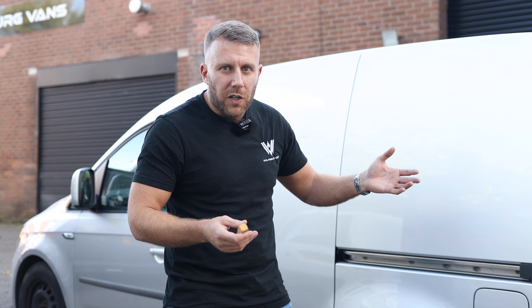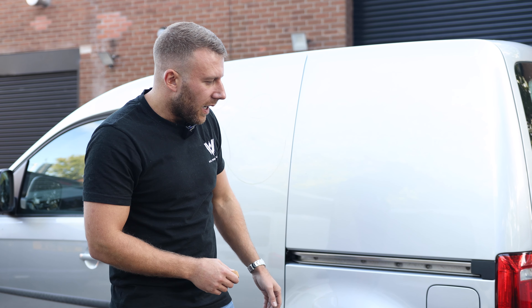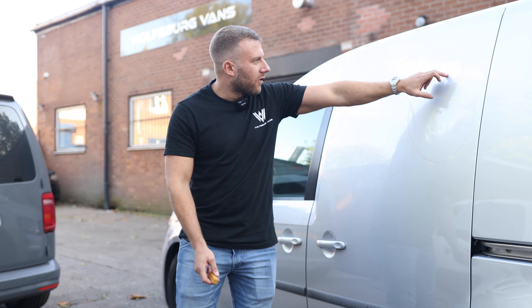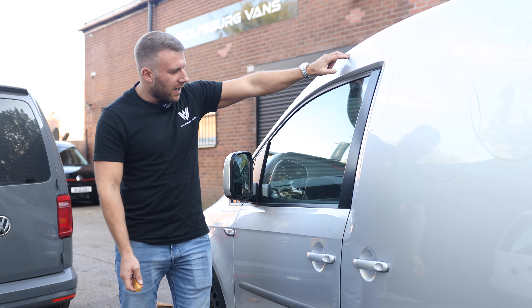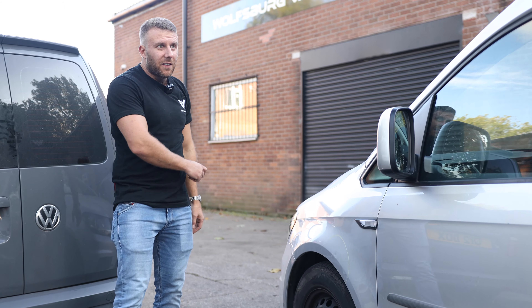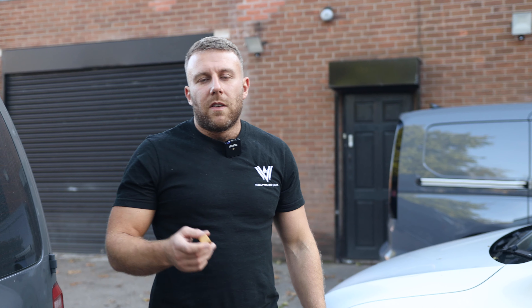It's not necessarily a bad thing — you'll see a lot of vans in this condition. Because we do Caddies and high-end vans you're used to seeing them pristine, but I'm going to show you that sometimes this is what they look like. The other side has mark, dent, dent, dent, scratch, scratch, scratch, scratch, scratch, dent, dent, scratch and dent — so full side absolutely battered. We're going to paint this a special colour — I've wanted to do this colour for a little while — matte metallic yellow.